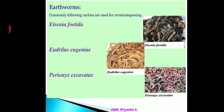The earthworms are of the following varieties: the first one you can see is Eisenia fetida, and the next one is Eudrilus eugeniae, and Perionyx excavatus. So these are the varieties of earthworms which are used for vermicomposting. There are 3 different species which are commonly used for vermicomposting.